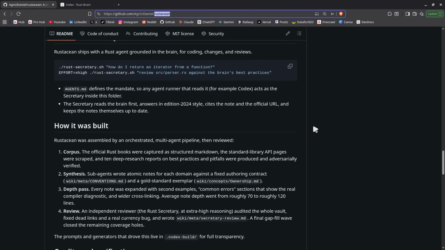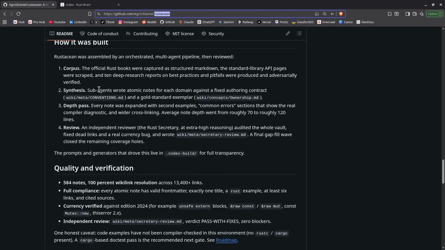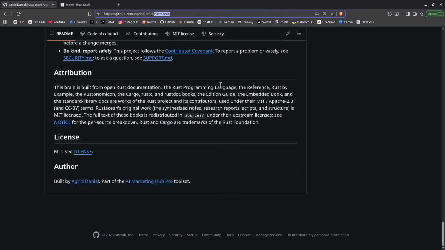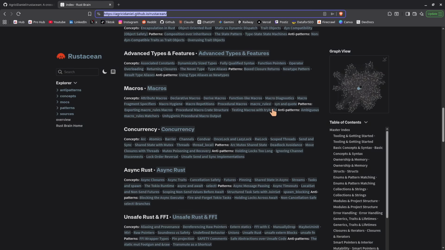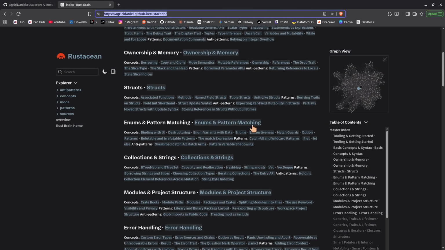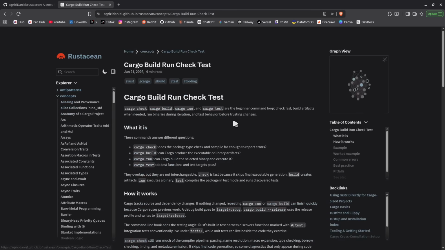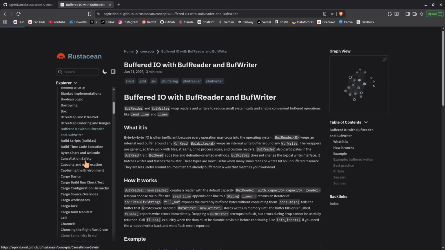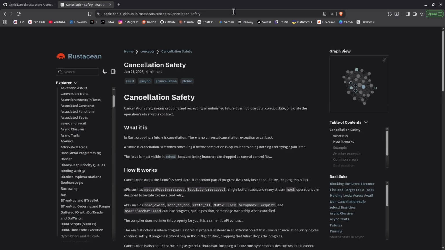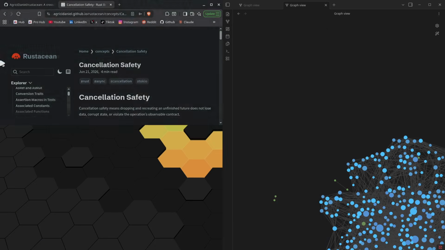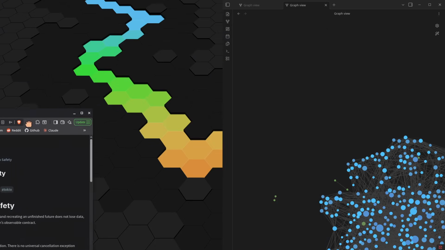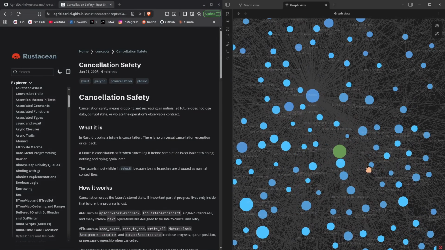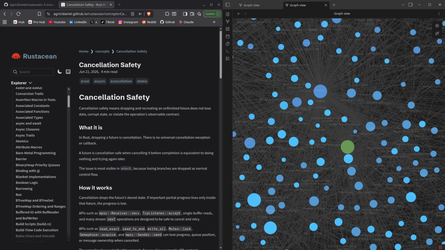This is a brain, this is a vault, with best practices and quality verification. There's so many things I would love to tell you about, but I would love you to try it. All of these are interlinked with relevant factors, depending on your exact use case. And guys, this is Mr. Rustacean. It's a vault. So how can you run it? There are a few ways.